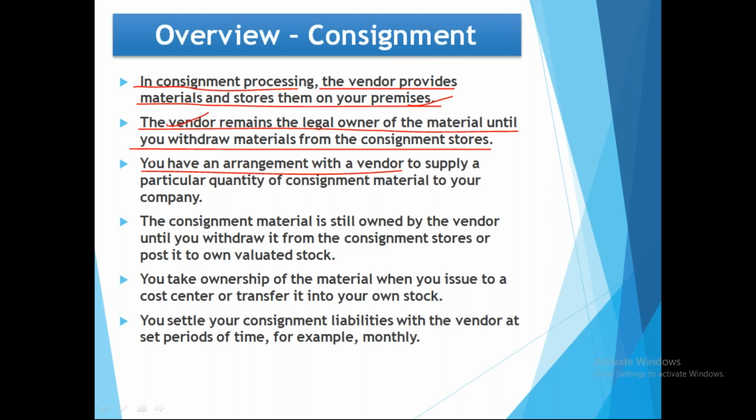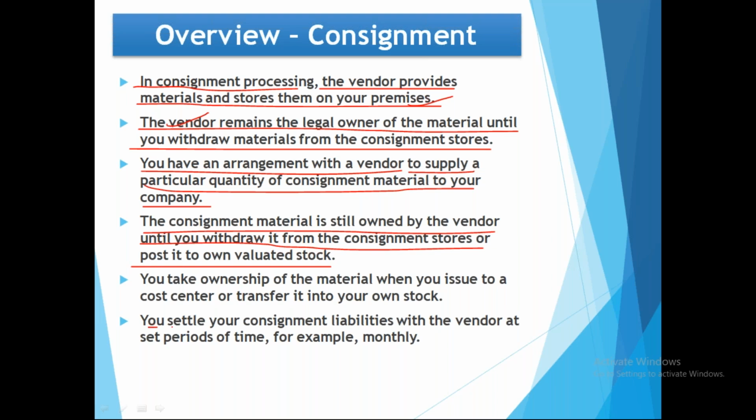So you have an arrangement with the vendor to supply a particular quantity of consignment material to your company. So for that you will create a purchase order. The consignment material is still owned by the vendor until you withdraw it from consignment stores or post it to your own valuated stock. I'll show you this in the system.